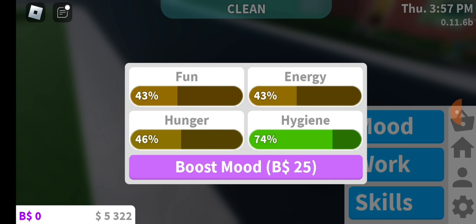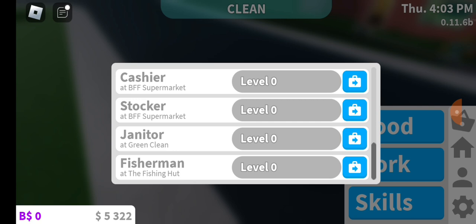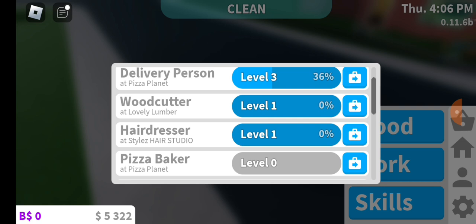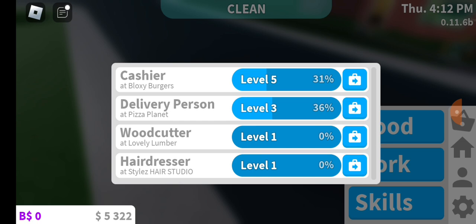That's not bad. Work, here's all the jobs you can choose. All the ones that say level 0 means I haven't tried them yet. Like fisherman, janitor, stalker, cashier, seller, miner, mechanic, pizza baker, hairdresser, woodcutter. I did hairdresser before, I did woodcutter, I did delivery person, and I mostly do cashier at Bloxburg. And then I also do delivery person a lot.